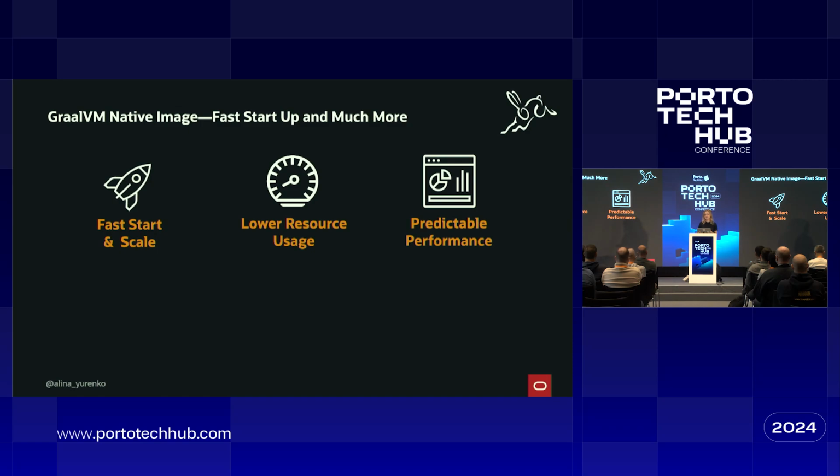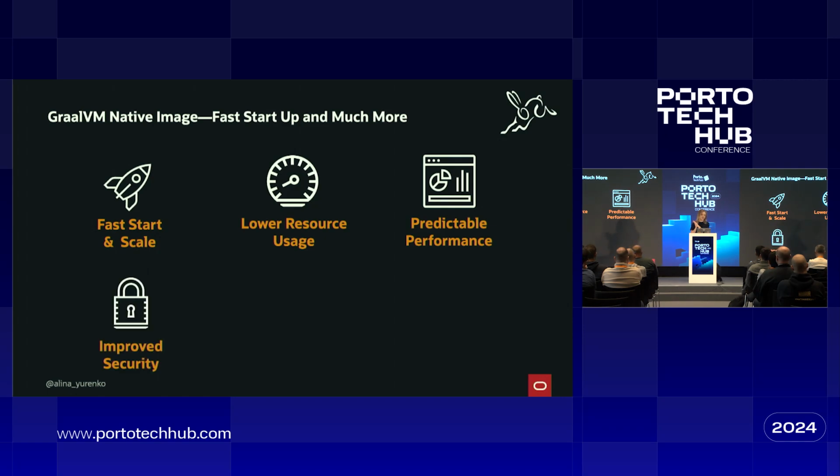And another interesting aspect and benefit of native image is that its performance is very predictable over time. So if you were to imagine a line showing the performance output of your application on the JVM versus native image, on the JVM it will be lower in the beginning, then warming up, and then there could be spikes and downfalls as your application runs because there is a lot of dynamism in how Java executes your application. Now with native image, it's all optimized and compiled ahead of time, so the performance will be very stable, and the application will also be fully warmed up and available from the first milliseconds.